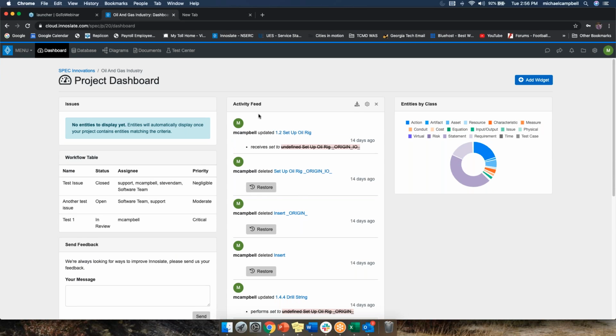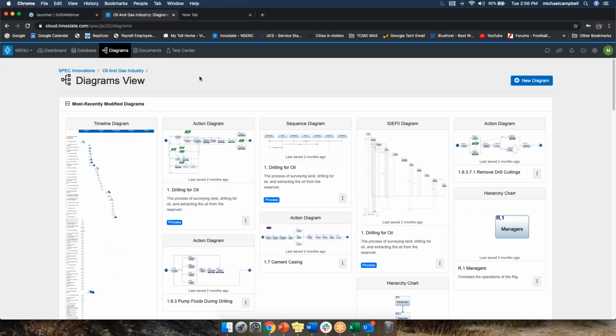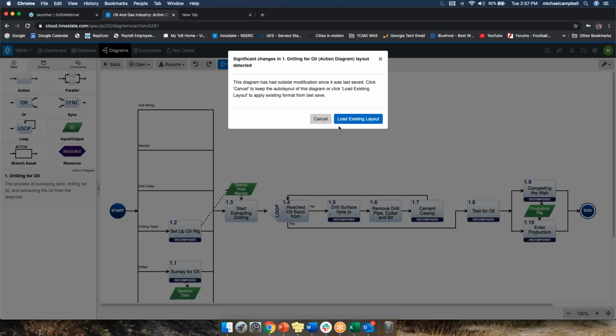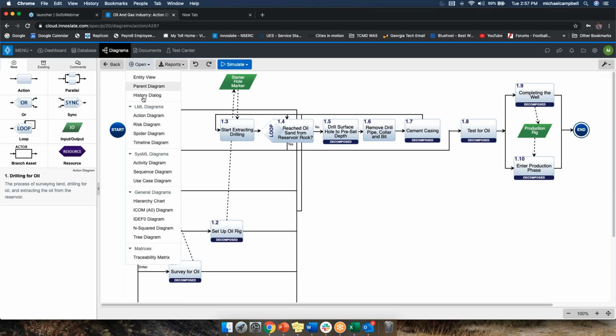And so the more mature project of this is one that I've used quite often. I've got multiple requirements documents in here, coming from the geologists themselves, personal protective equipment, any type of oil rig requirements that I've got set here, and these were actually generated from the diagram. And so I've got multiple levels of diagrams. Somebody was messing with this one, but that's okay. I've used it as an example, but this is essentially the high level diagram that I've utilized, and I can generate requirements from the asset diagram from here.